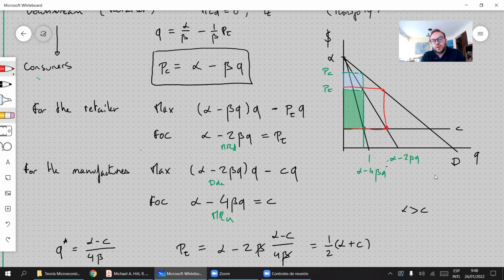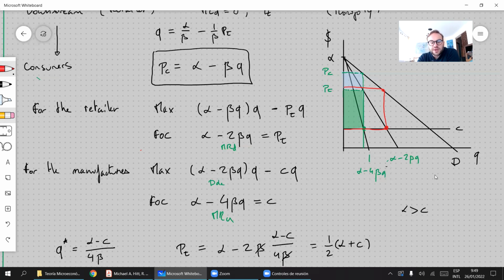Okay. So double marginalization is a classical problem in microeconomics. Double marginalization creates this issue in which, by having a sequence of monopolies related in a value chain, given that each monopoly is trying to increase its profits, each monopoly is restraining the quantity, right? Again, the marginal revenue of one is going to become the demand function of the other. And by this mechanism, if all the segments or all the firms in your value chain have too much market power, so we're taking the simplification that it's just monopolies, but maybe you have some oligopolies or things like this, having little competition in a sequence of firms is really undesirable.